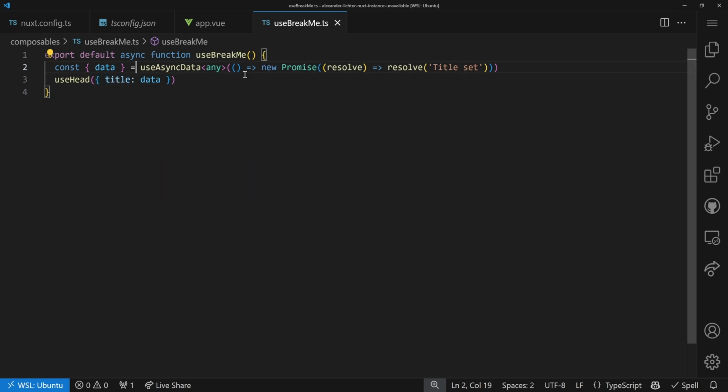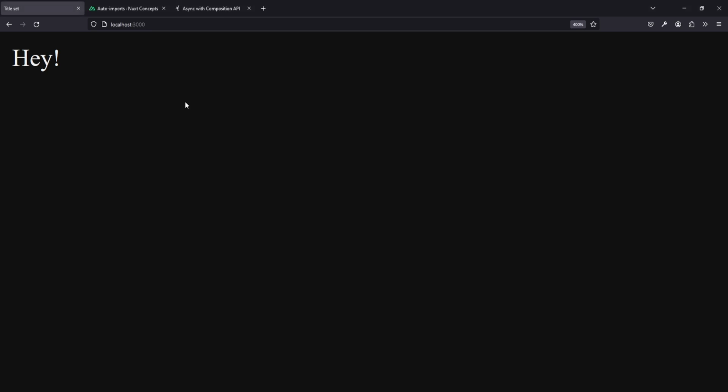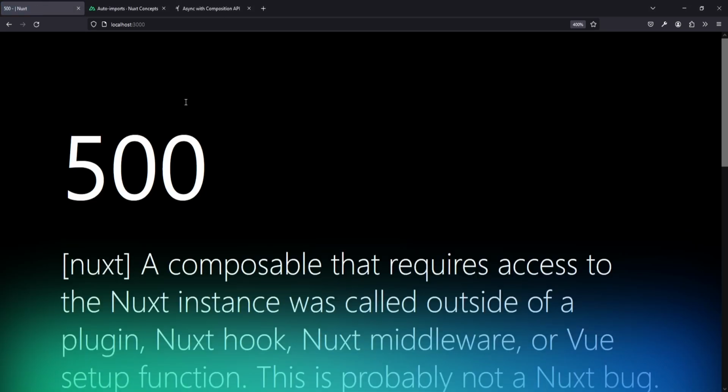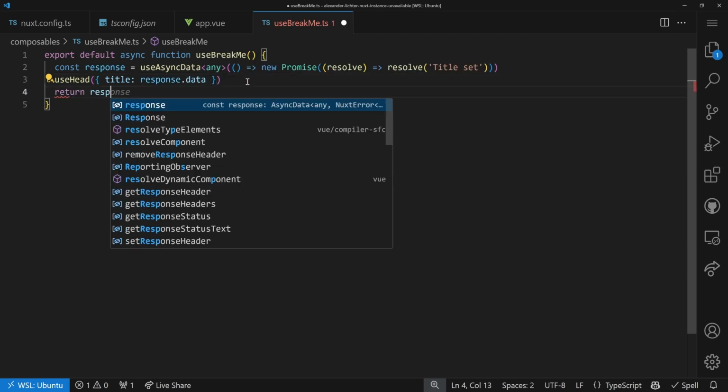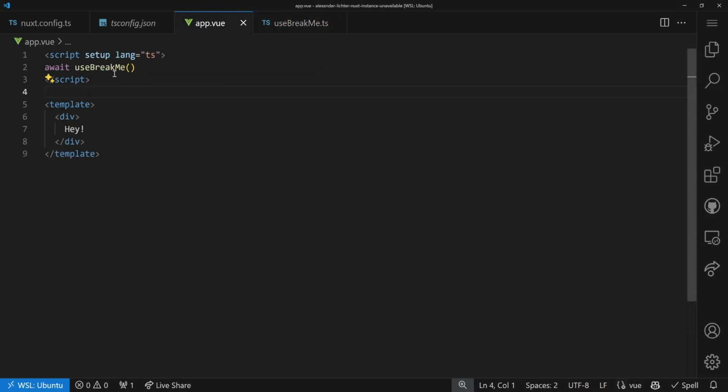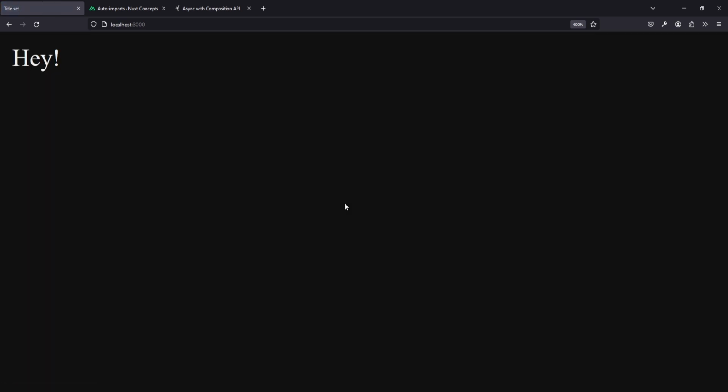But here the problem is now that we can't really await it anymore, because if we await it, then let's check the browser, things will break again. And that's not really desired. So instead of doing that, we could say, okay, let's return a response here and have useAsyncData. We don't await it. We say, okay, response.data is what we need. That's the same as before, right? And then here we return the response, still giving an option to await. So we still await it in useHead, and now things should work pretty fine in the browser, and they do. Interestingly, that is still not the most preferred approach here.